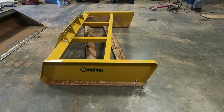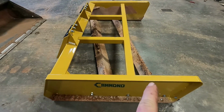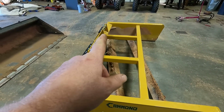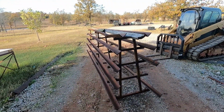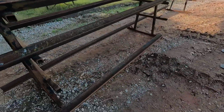So I got it here in the shop, kind of measured it and laid it out. I think I'm just going to cut some 3-inch angle iron and make me a frame, one going across and one that way, and then the back of the bucket will just ride against this, and that should hold it in place. I got some 3-inch angle. It's off of some kind of old rack my dad dug in a couple of years ago, probably. I cut on it as I need it instead of going buying new metal. So this will be the long one, and that one over there, it's bent. It's got 2 long enough straight pieces, so I'll whittle those off.